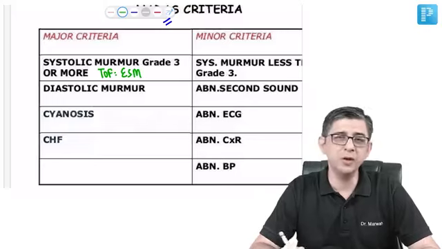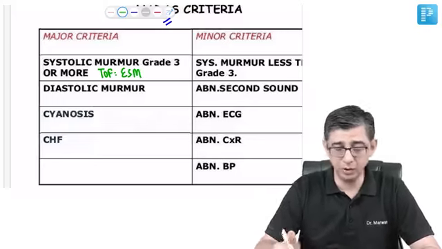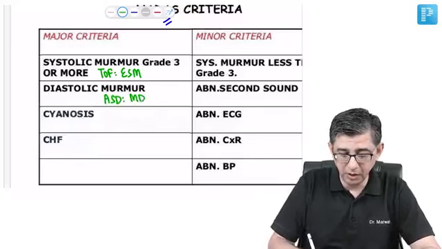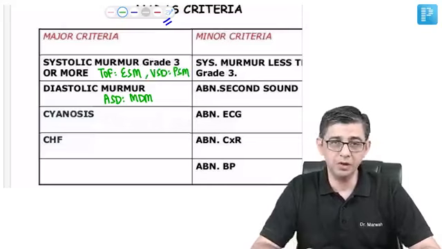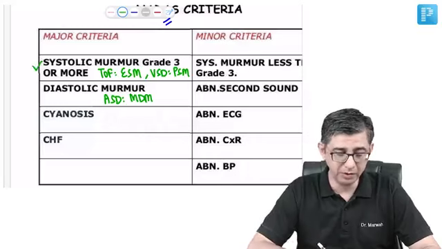And for diastolic murmurs, I can give example of ASD. ASD has a flow murmur, that would be a mid diastolic murmur, so that would become again a diagnostic feature. Another systolic murmur I can mention is for VSD, that would be a pan-systolic murmur. The message is that if the murmur is loud enough, more than grade 3, we'll consider that as a major diagnostic criteria, including diastolic murmurs as well.